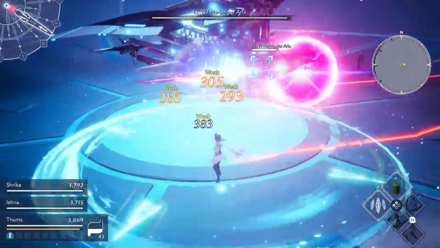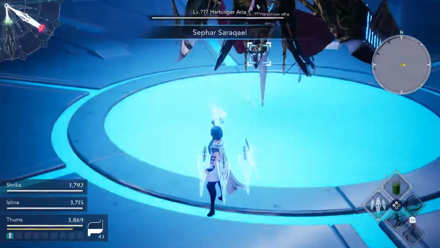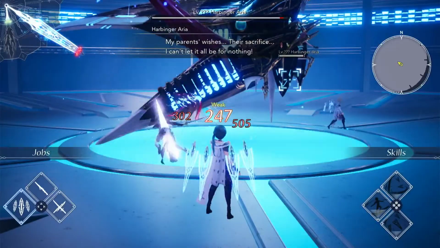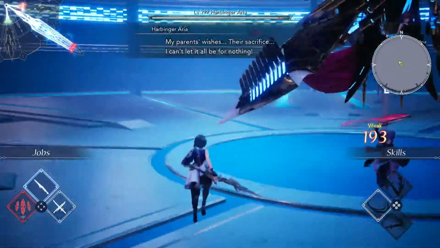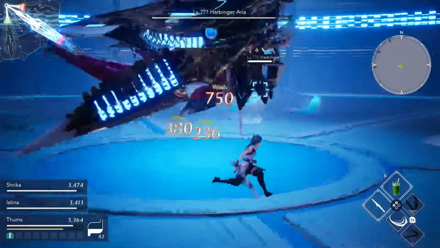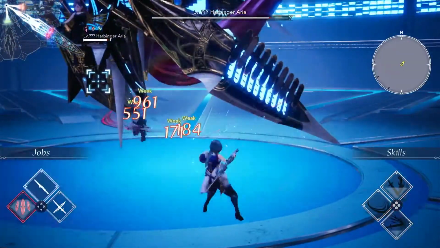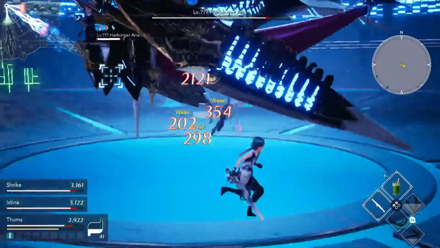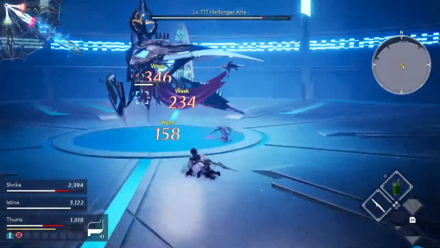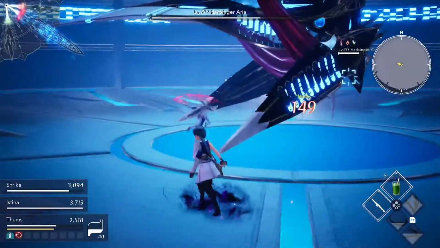Okay, everyone dodge, please. Aria means business. You wanna try and break? Parents' wishes. Their sacrifice. I can't let it all be for nothing! Aria, please! Stop fighting! Oh wait, is that my voice? Okay, come over this way. Oh, that was not a good option. That was dumb. Why did I do that? Oh, I'm slowed. Hang on here.